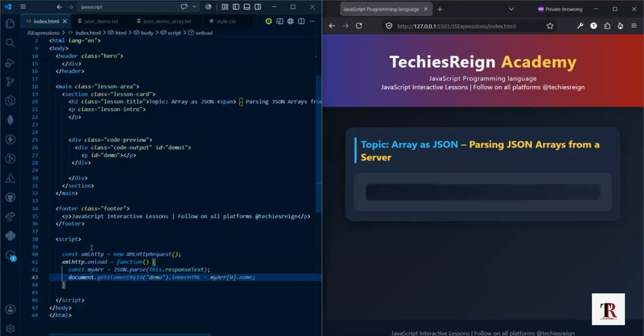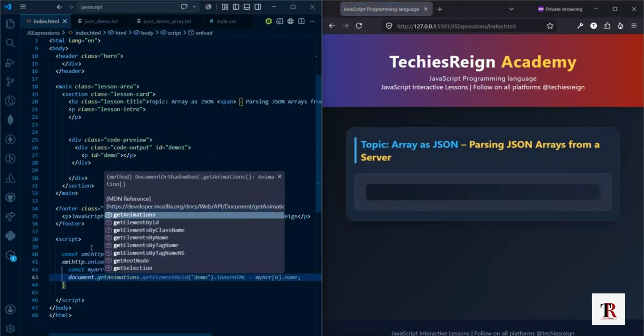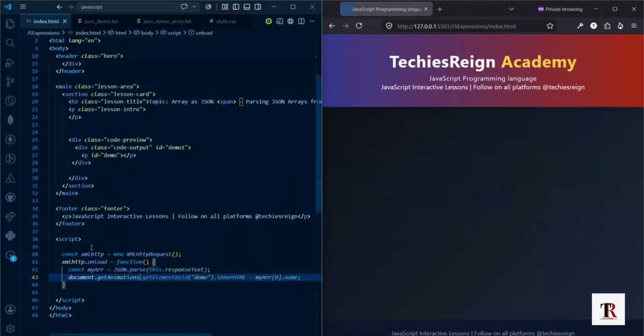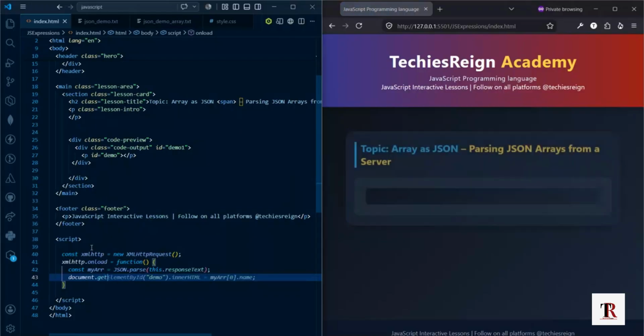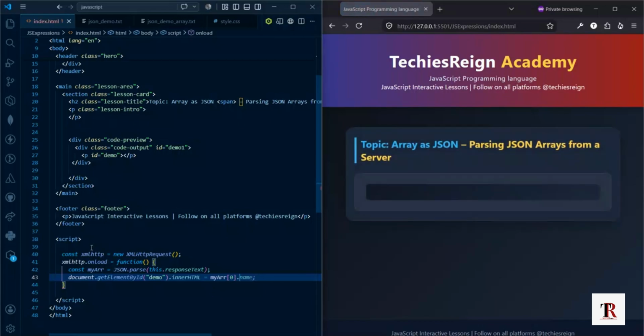And doing that, we can then move on and add document.getElementById demo, and I can set it to my variable name, myArr, at the index position of 0.